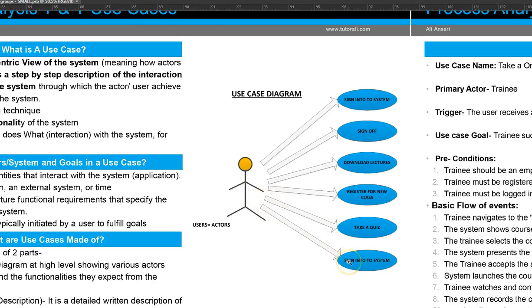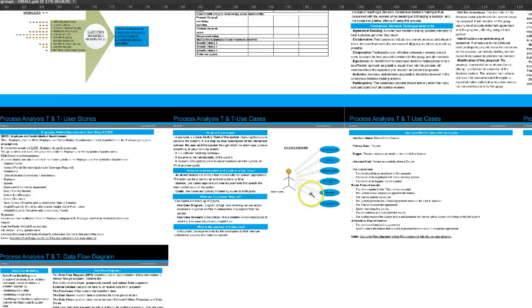Just by this simple diagram, you are able to say so many things that this actor would like to do, and this is the functionality he wants in interaction with the system. Let's see a couple more.